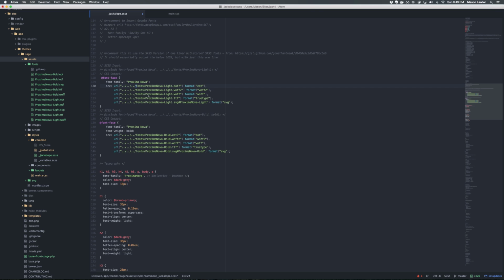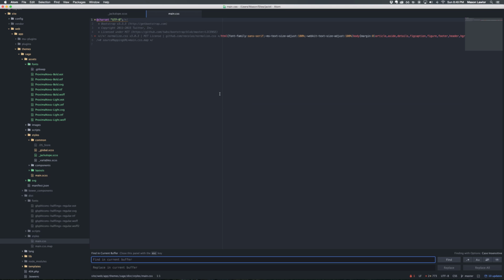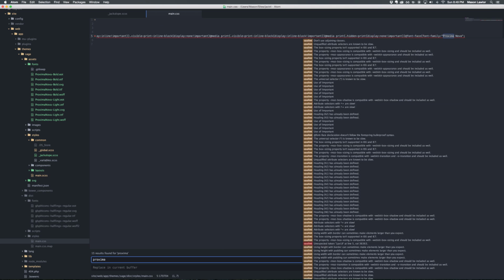Let's try putting dist right here. That should solve the problem, because it's drawing it from the dist folder, main.css. Let's find Proxima. So starting from this folder, the main, one set of dots takes it to dist.